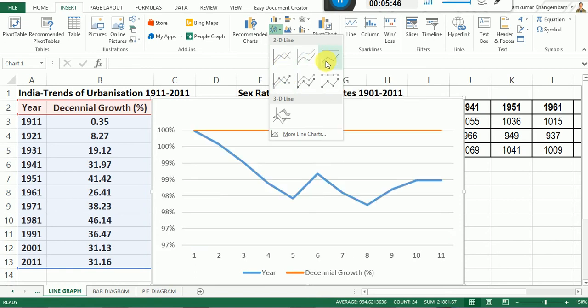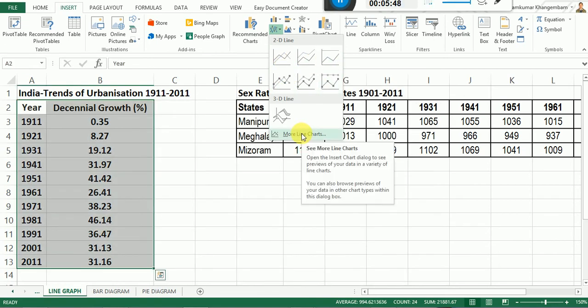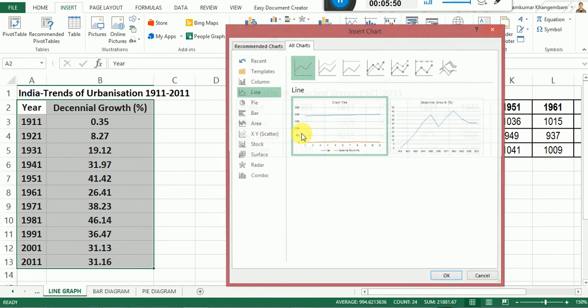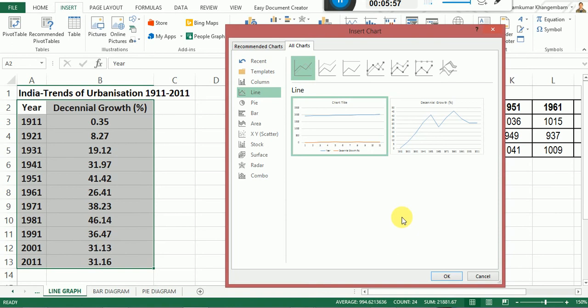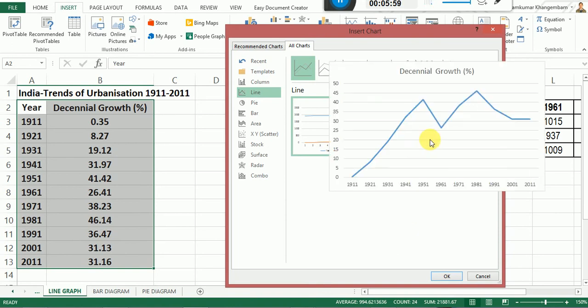If you don't find it, then go to more charts. Okay, more line charts, and here when we bring the mouse pointer here, then I think this is the suitable one.